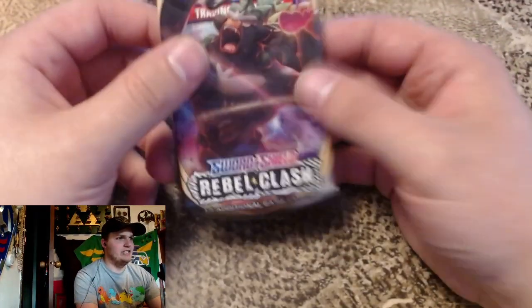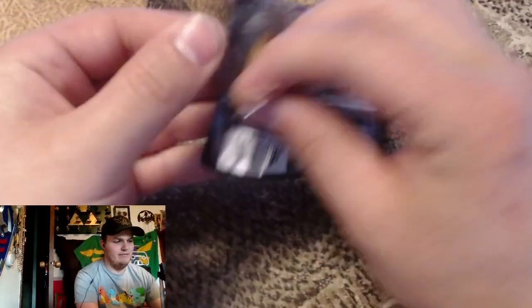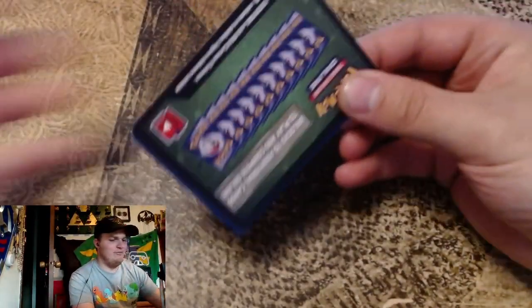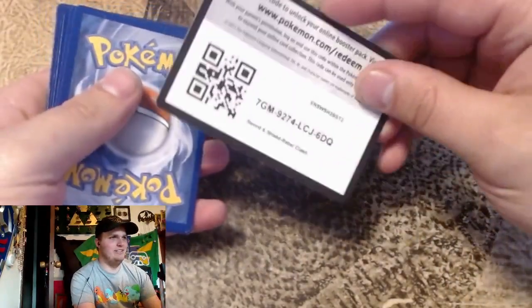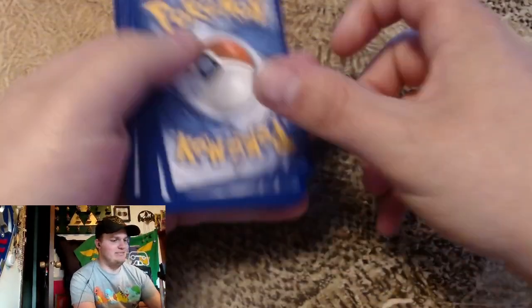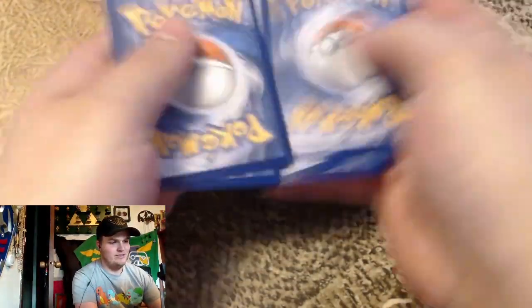Okay, Rebel Clash. I have no idea what's in this set. I've never seen anyone open this before. I guess I just haven't looked around very well. We're not getting anything in here either, which is a bummer since it's the first time I'm opening this set, anything of this set.